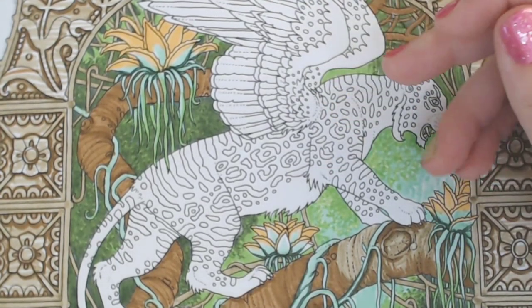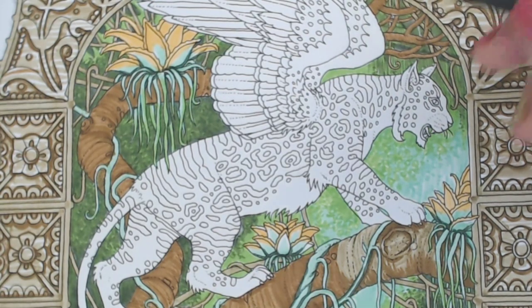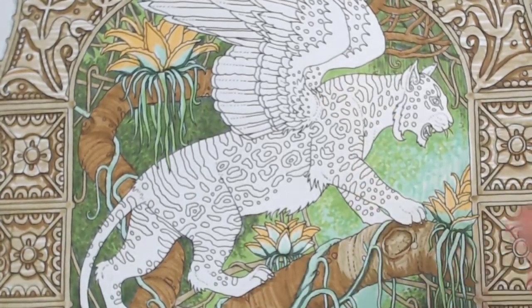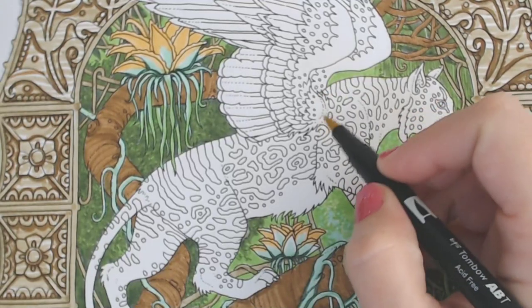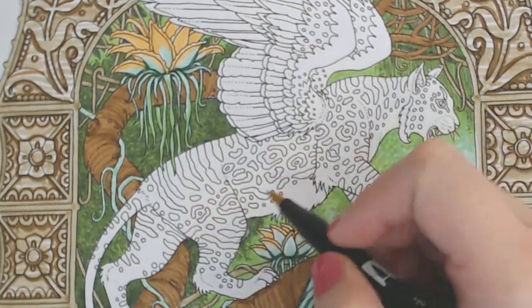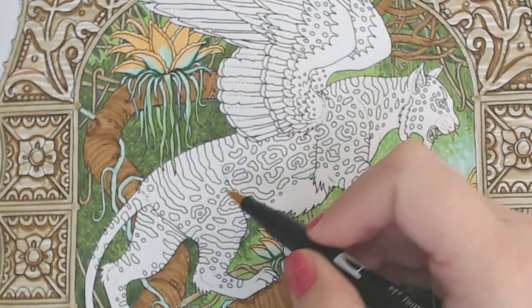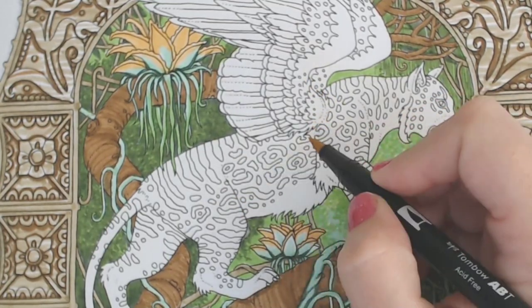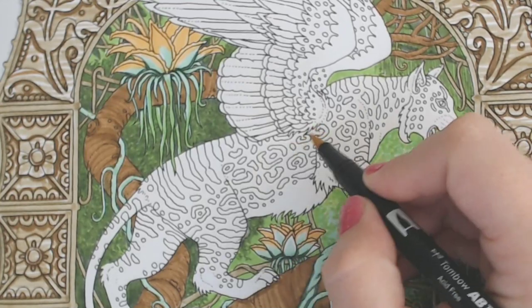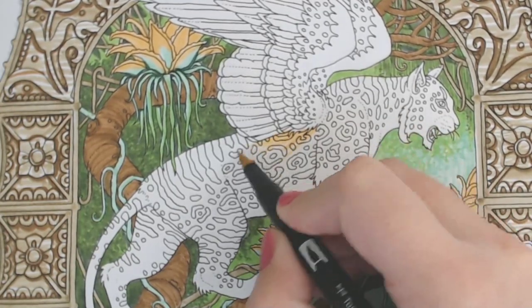We'll use a lot more color variation when it comes to the pencils. That way, if you don't have Tombow markers and you want to try this out, you can just get the small selection I put out there. I'm going to start under the wing here — I like to start in places that are sort of in shadow, so that way if I mess up it can be darker and it's not a big deal. I'm going to ignore all this detail and just go right over everything.